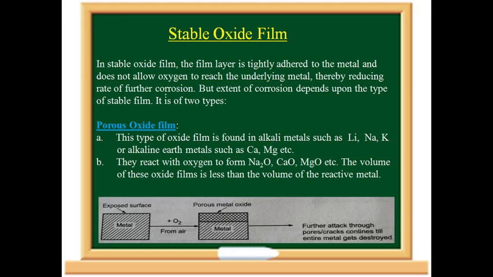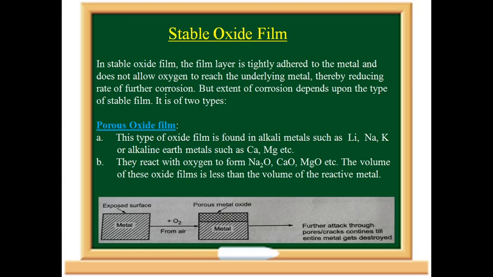For example, metals like lithium, that is alkali metals, and alkaline earth metals like lithium, sodium, potassium. You can take iron, you can take calcium, you can take magnesium also. When they react with oxygen, as I told you, metal oxide is formed. In the same way sodium oxide forms, calcium oxide forms, magnesium oxide forms. But as I told you, it depends upon the metal's affinity towards the attack.